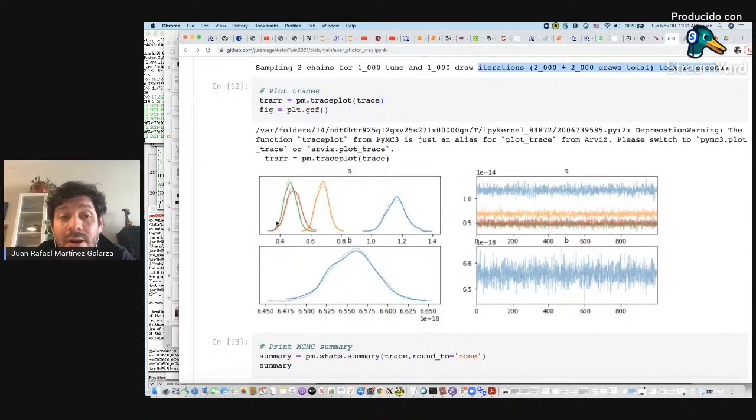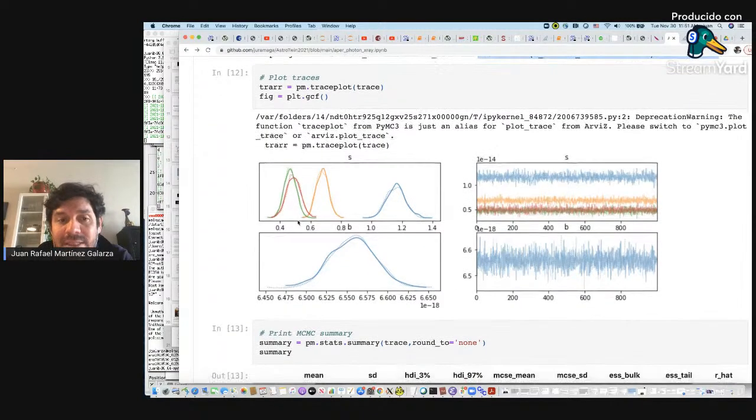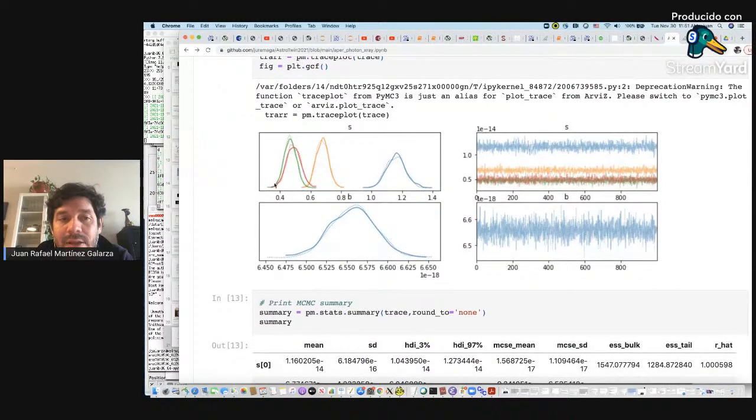So here are the four sources for which you had apertures. You see that there is a very bright one, and then there are 3 that are not so bright. And this one down here is the background level, which you see is significantly below. I think the scale of this is being hidden by this other plot, but this is times 10 to the minus 14 ergs per second, and this is times 10 to the minus 18. So the background level is really, really low. But you see that the samples look converged. So basically, we are doing a good job at sampling the marginalized posterior distribution for each of these 4 quantities. And this is how PyMC3 shows them to you.